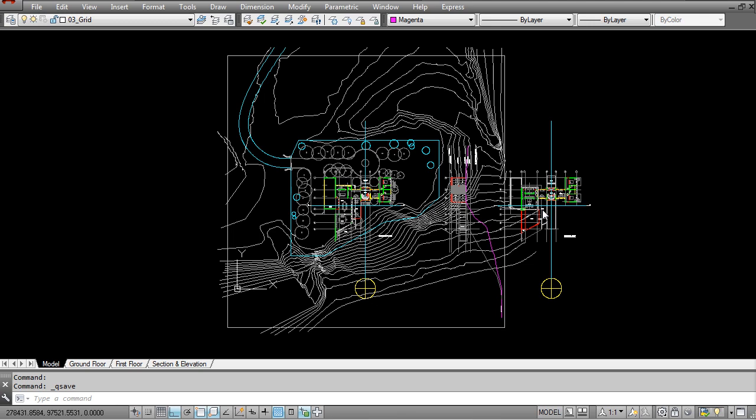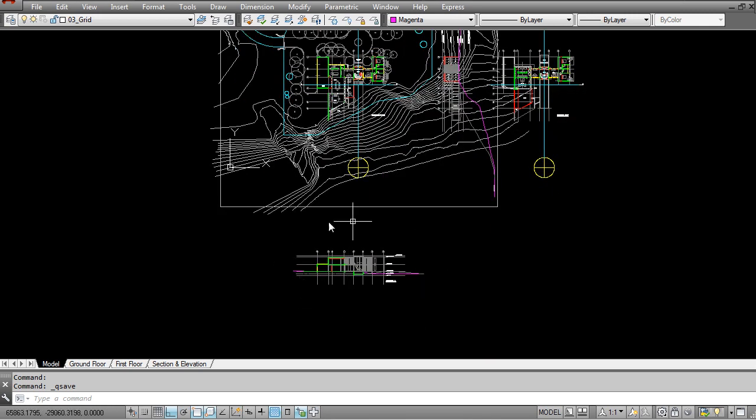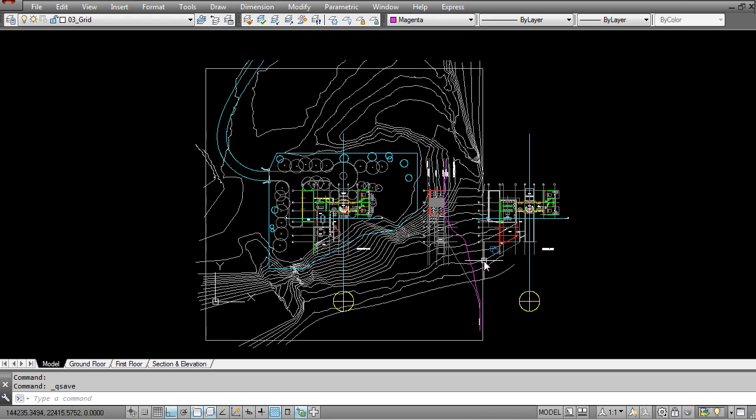Now, what I generally like to do with a simple project such as this, which is just a two-story building, is have, let's say, 4 layers that are used for the entire file. So one layer can be the whole ground floor, another one can be the upper level, one layer can be for the side elevation, and the last layer can be for the section over here. So having that type of structure will mean that you only have 4 layers to work with or click and turn on and off when you're working in your 3D workspace.